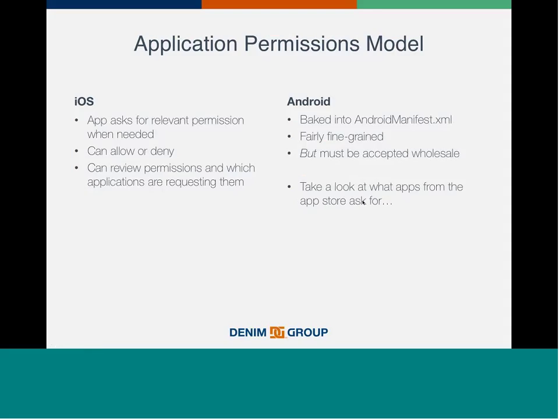If we look at the application permission models, looking to see, inside of an application, what is this application allowed to do? A defining characteristic, or one of the reasons that mobile applications are so cool, is that you've got a computer in your pocket that knows where you are via GPS, can talk to things over the internet, has access to your communications via email, via SMS, can record audio, can shine lights on things, can take pictures, can take video. Right? That allows for the creation of whole new classes of applications that are really, really cool.